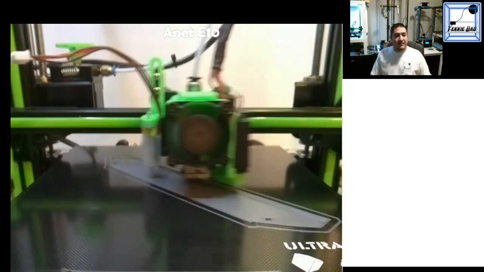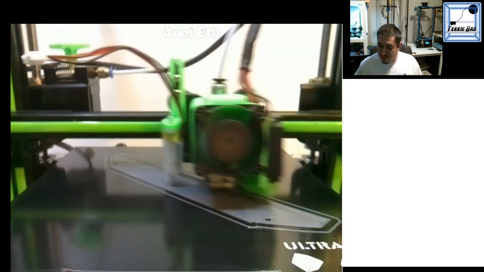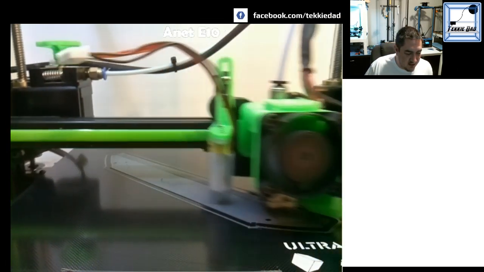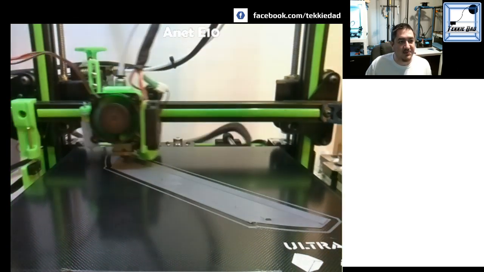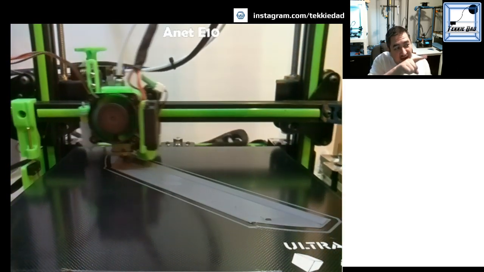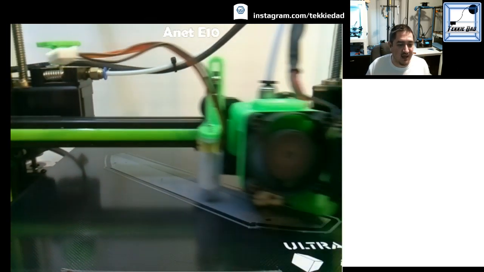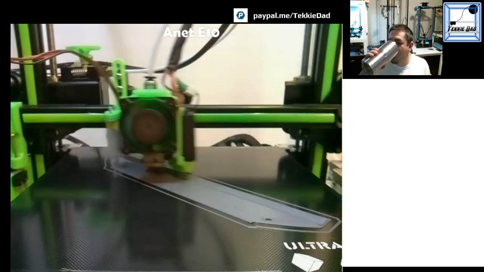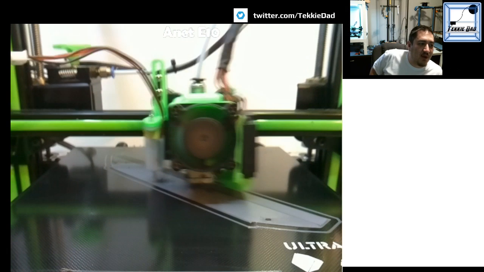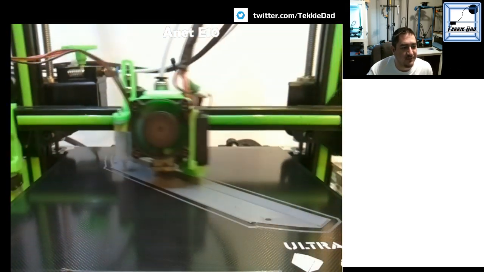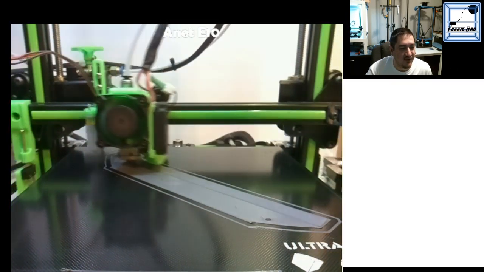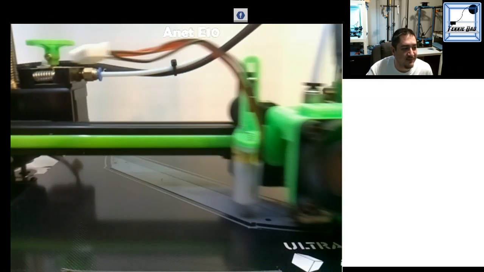I want to print out that purge bucket that was it Joe, the 3D Maker Noob, that little purge bucket that he did on his, was it Alpha Wise? I don't remember which one, but mine's got the same style setup here on the E10. I kind of want to try it out, see if that works. Kind of nice to have a little part of a multicolor purge bucket instead of doing an actual purge tower. Yeah, 3D Maker Noob. I want to try that out.